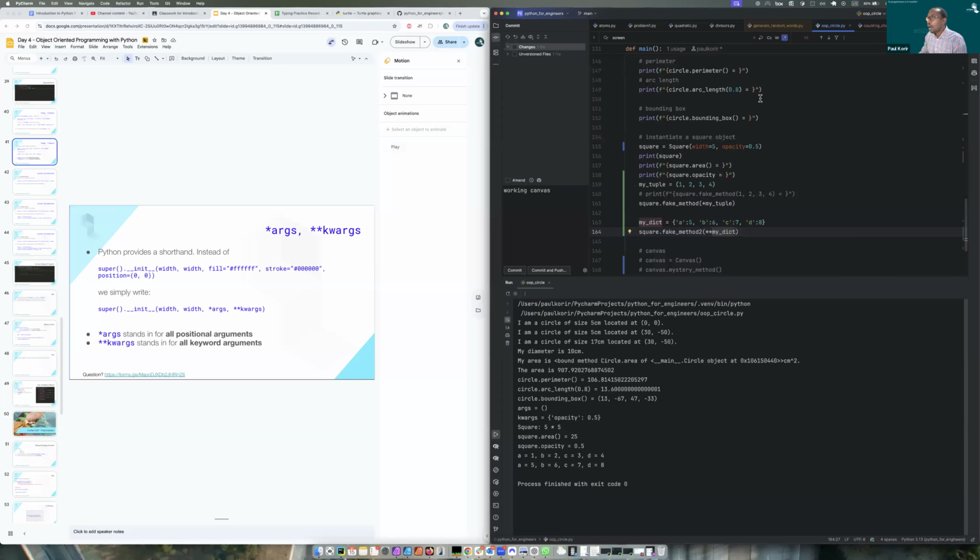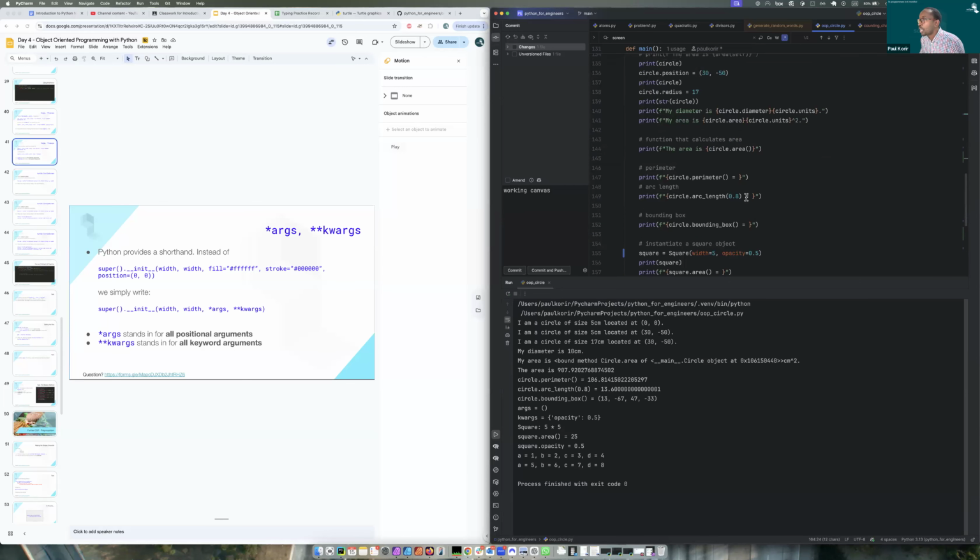So here again, these are keyword arguments. Remember we said keyword arguments have a word associated with them. That's why they're called keyword, but it's just like using a dictionary. And therefore you need to unpack them. So the single star is for unpacking a tuple of positional arguments. The double star is for unpacking a dictionary of keyword arguments. In other words, you could create your arguments, put them into a dictionary, and pass them to a method or a function and unpack them, and it will work perfectly fine.